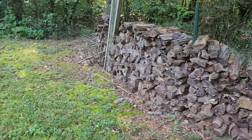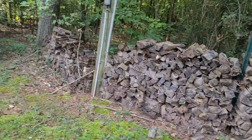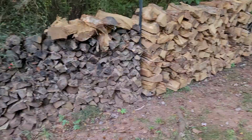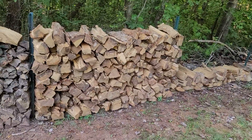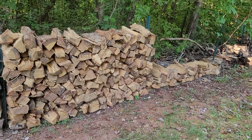We have this here and this back here that will be burning this year. I need to move some of this around and get it all together. Some of this will be used for our fire pit out back — I'm going to get out there this evening and do that. This wood will probably be used for next year; I'll cover it up and we'll be ready to roll, warm for another two years at least.